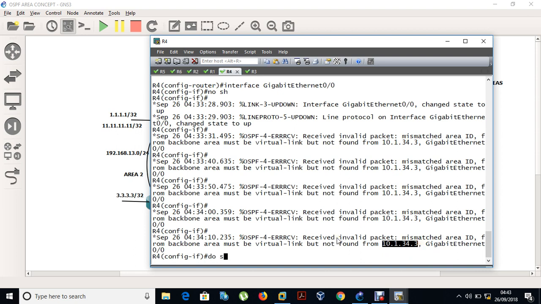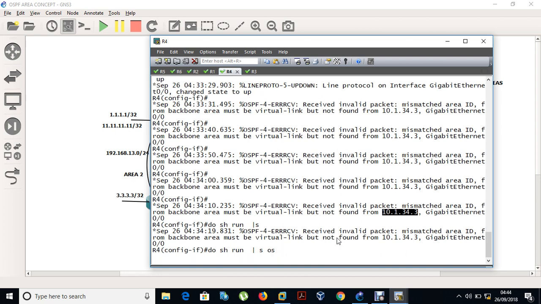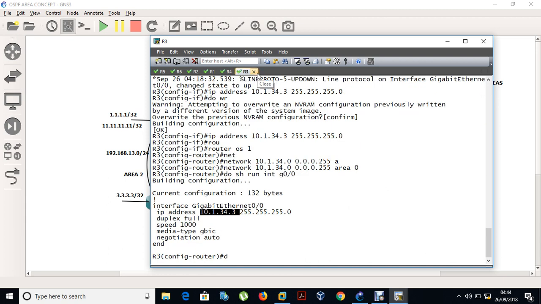Okay, let me do show run interface OSPF. Here what I have done is 10.1.34.4 area 20. Okay, what is it here? Oh yeah, I made a mistake. I said area 0.